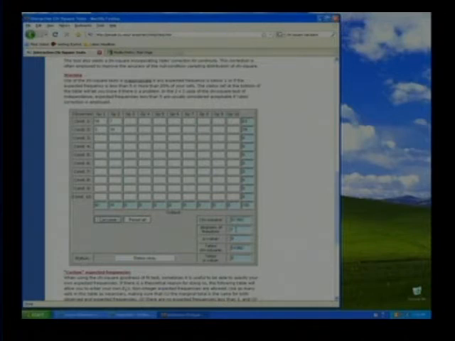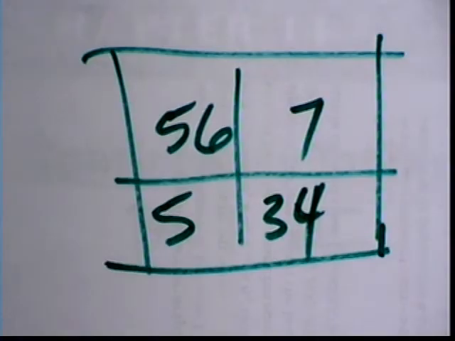Remember, we calculate the degrees of freedom by the number of rows minus 1 times the number of columns minus 1. So it's 2 minus 1 times 2 minus 1, which is 1 times 1, giving me a 1. It gives me a p-value here of 0, which means it has a 0% chance of happening randomly. It's probably 0.00000001 or something like that. Yates chi-square is pretty close there. So that's that particular situation.